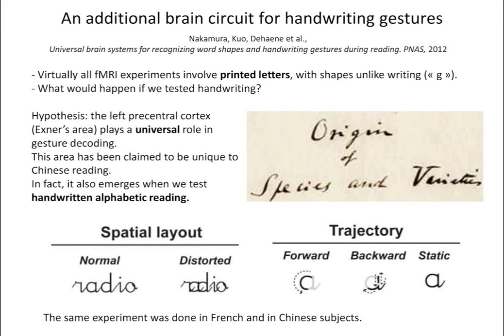Our reading system is quite challenged when we have to read handwriting like this. And you may even feel that in order to decipher this, you have to sort of guess at what was the gesture that was done by the person, in this case, Darwin. This is Darwin and handwriting.